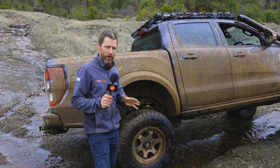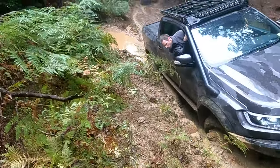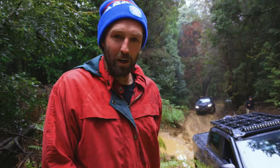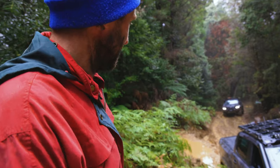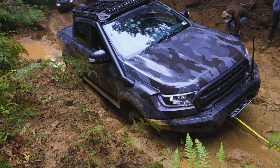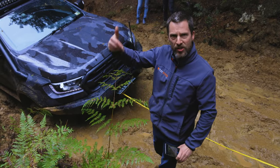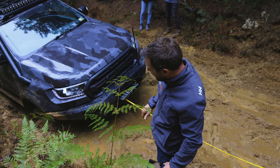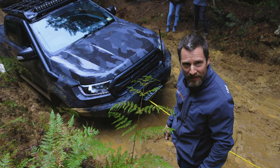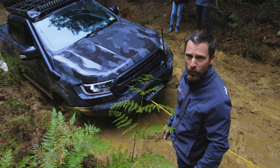And we managed to roll one off the rim. Ranges, mate. Ranges. Look — four drives. That is a tyre completely off the rim. It's coming up here and it sort of slid to the right, and I didn't notice that it had come off the bead, and gave it some wellies — lots of wellies.